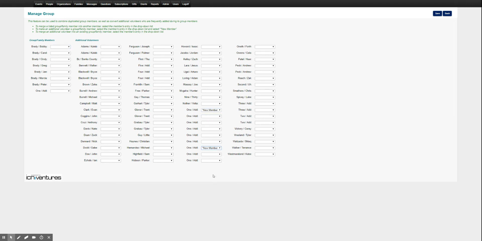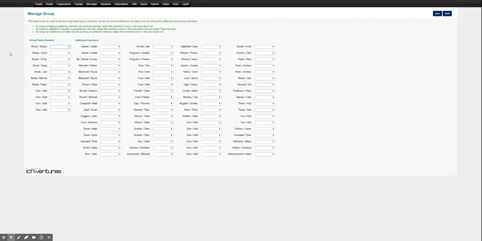So I'll just pick a couple to make new members. So that puts them all over here. And now I just want to put them up under that first person right there. So I want to put those up under the first person in the list, which is what I'm going to add those to. I can click save, and then you can see now all of that information has been merged into that single one person. So this is how to manage groups.